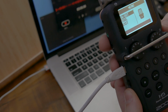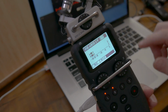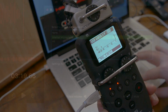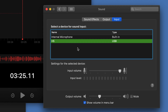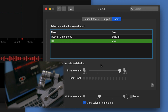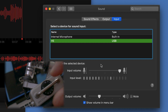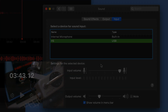And then when you're in here, notice that we've got interface and that there's no battery level. That means that it's bus powered. And so if I go over to my sound, I have H5 this time. So let's choose H5, and you'll notice I can choose my gain, and I went down to 0, and now the computer doesn't hear anything. But if I gain it up all the way to 10, notice that the input level changes.